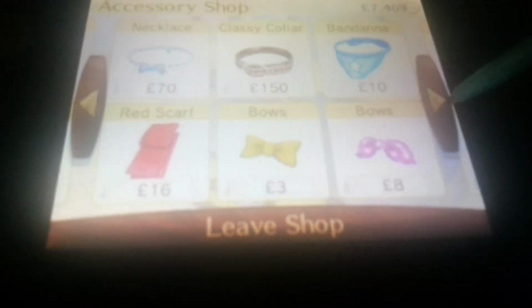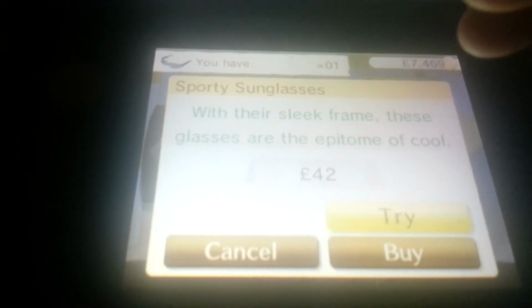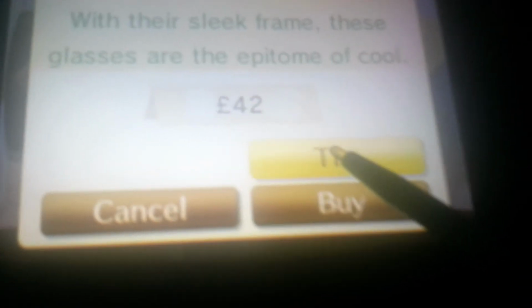But you can get anything. That's all you can get so far. I had these. See, like I've already had one already. You have it. It will tell you if you've already got it or not. And I've got one already. So with this stick frame, these glasses I learned and whatever, of course, £1.42. You can also try as well to see if it looks good on your dog.